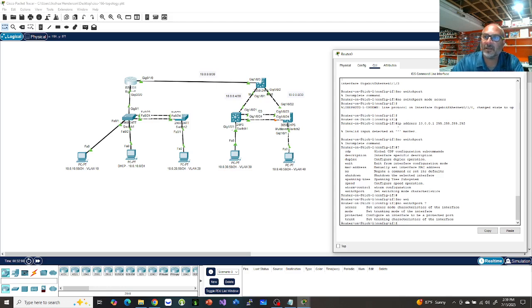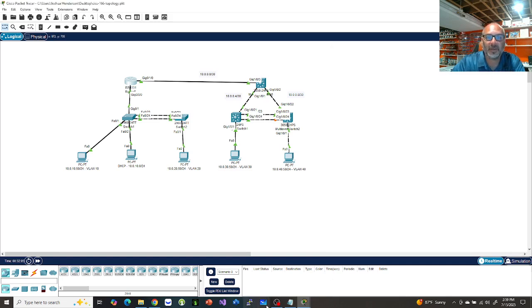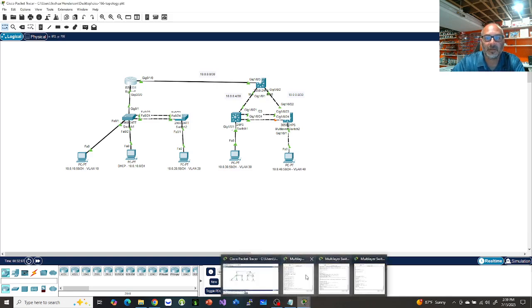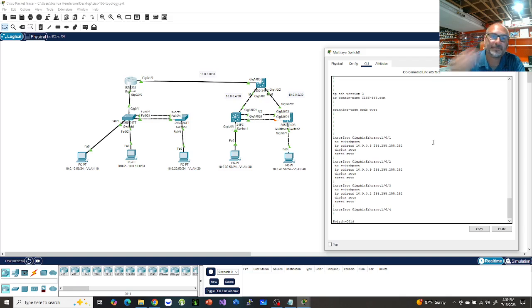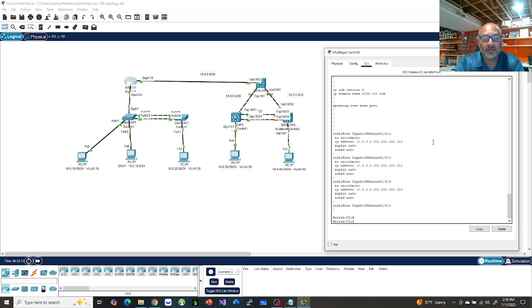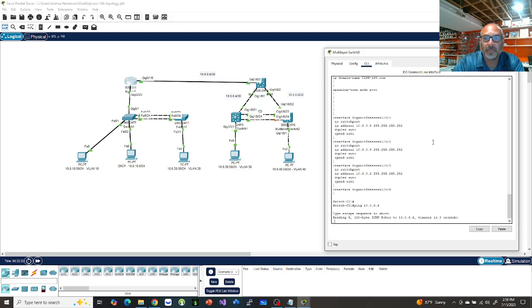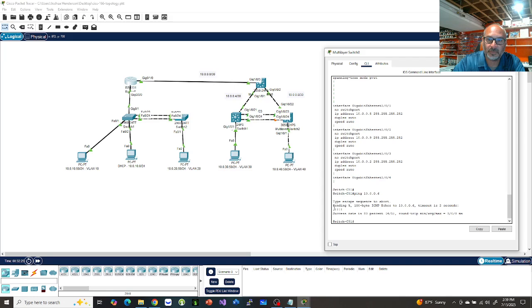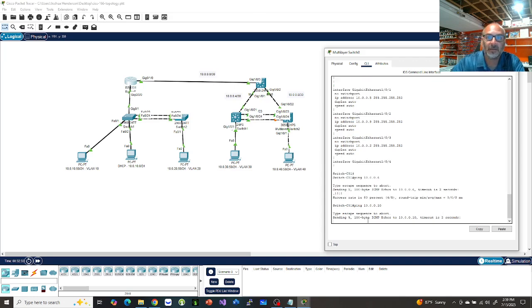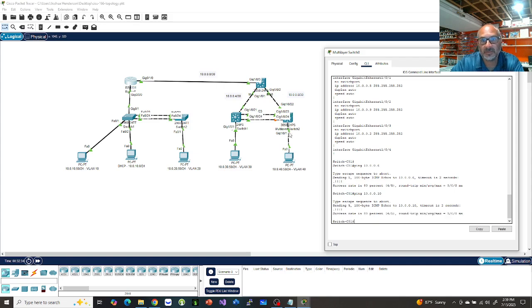All right, we'll come back to that later, as we'll have to do static routes anyway. But let's get the regular switches back up. So we have the core. And we'll do ping 10.0.0.6. And we could ping, as you see, we could ping this interface. Now we'll ping .10, and we'll be pinging from this interface.